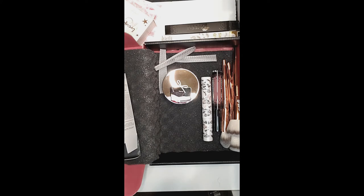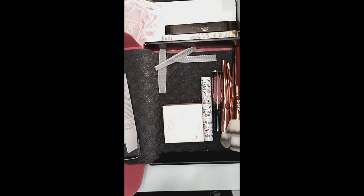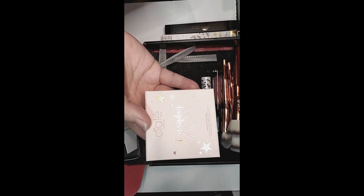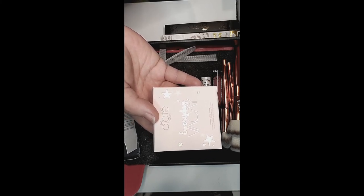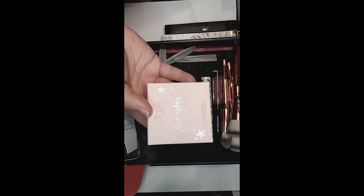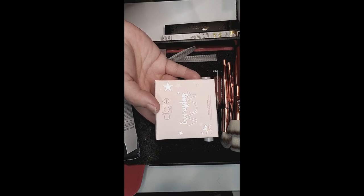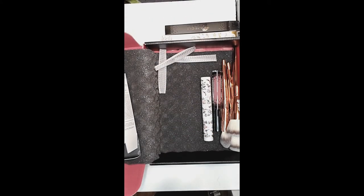I'm not gonna get rid of the box just because I haven't opened either one of them and I do need to do a declutter — so that might be something I declutter and put in a giveaway. Ciate Everyday Vacay setting powder — Ciate London Everyday Vacay coconut setting powder: lock in your makeup for long-lasting wear. Delicately coconut fragranced to take you back to your beach vacay everyday. This finely milled and lightweight loose powder smooths over makeup for a crease-free, soft-focus finish with no flashback — and I'm pretty sure that's exactly what the other one says too.